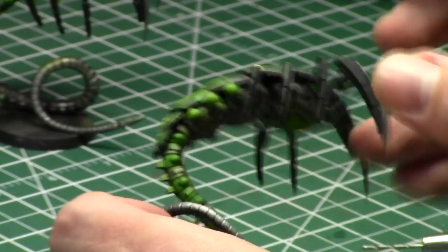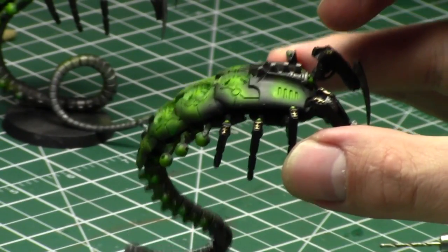Let's paint those in quickly. Cool. I think that's in focus. Let's make sure that's focused here. Cool.